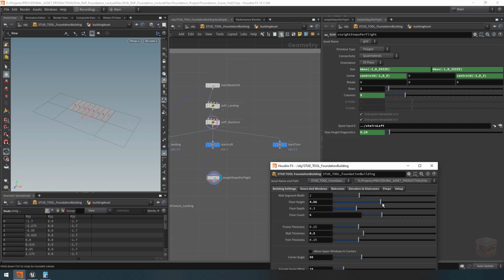If I raise this and raise the floor height, then you can see that we have a step height of in between about 0.25 and 0.3. I want to bring this down a little, so under my equation, I'm going to wrap this inside some brackets, and I'm going to add +1. This will add just one additional row in there, so we have a total of 8 steps in this case, and that will be 0.5. So that looks fine.